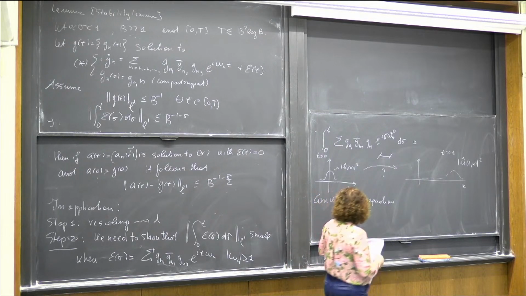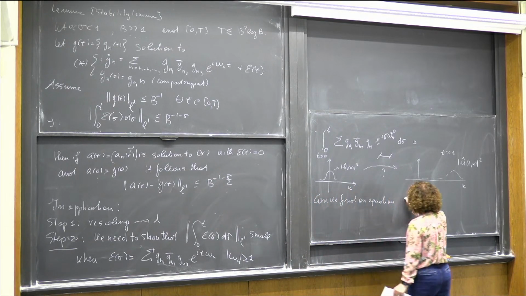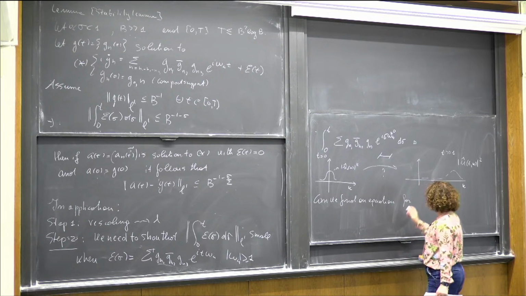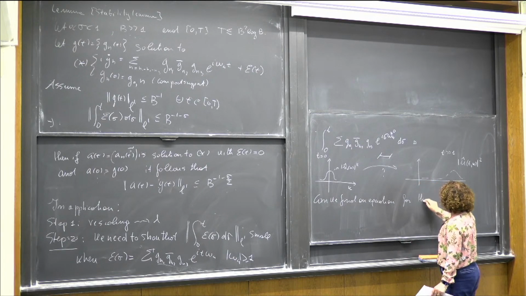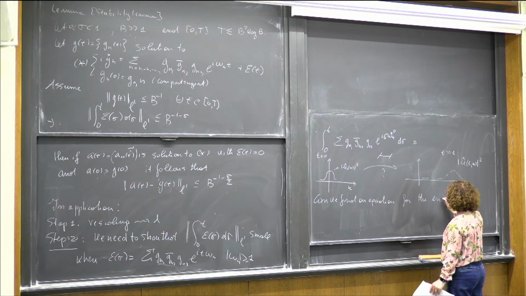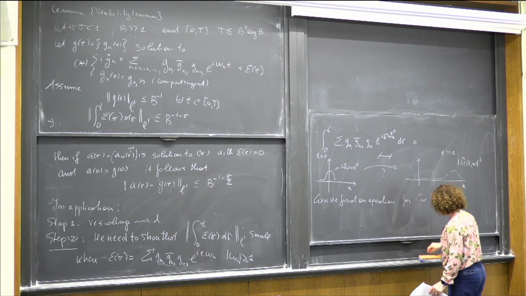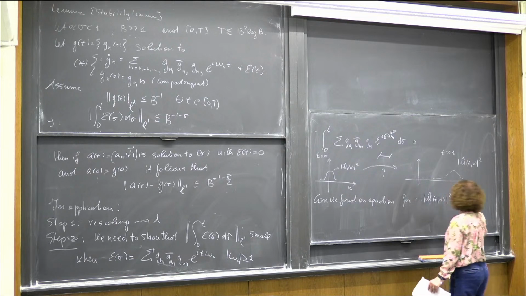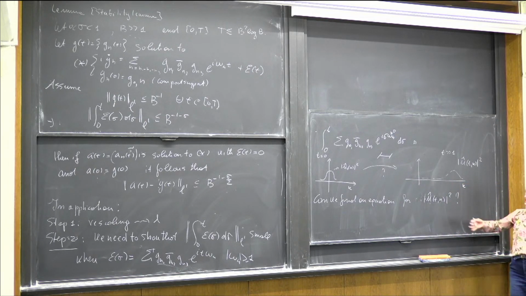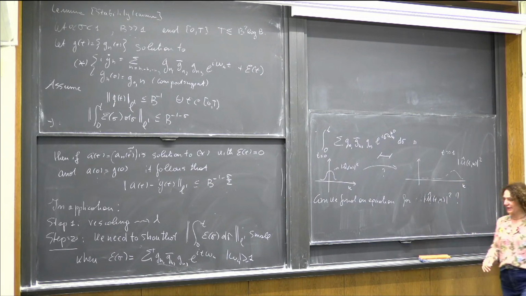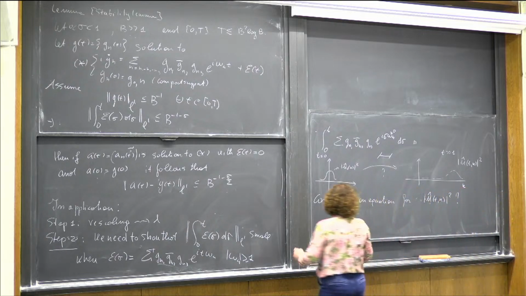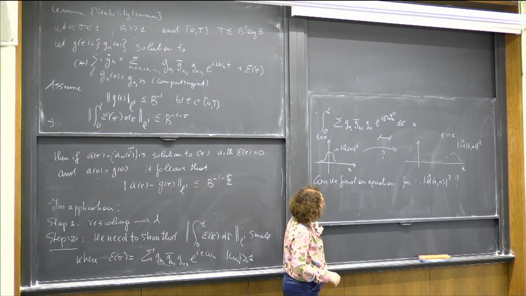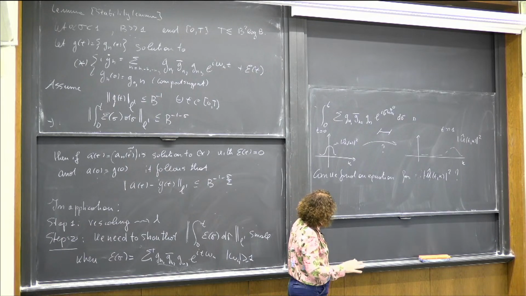Okay, so can we find an equation for, let me just say in this way for now, roughly speaking, the energy? Because if you have an equation, then you can just start from the equation and see what happens. So in order to do that, we need to impose some kind of probabilistic approach.